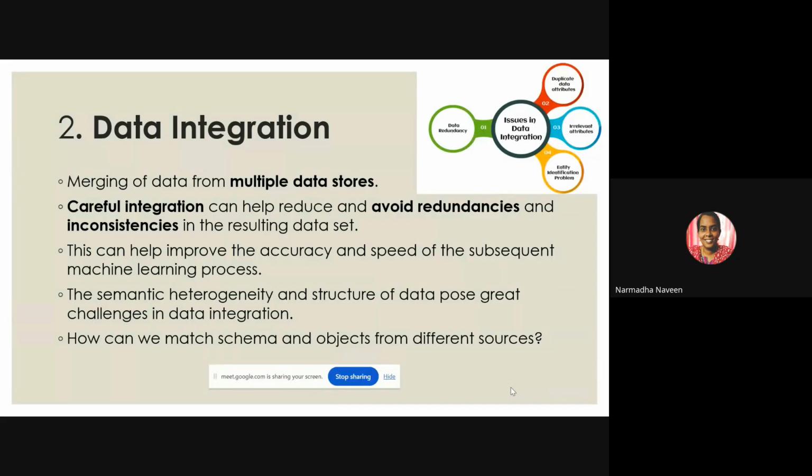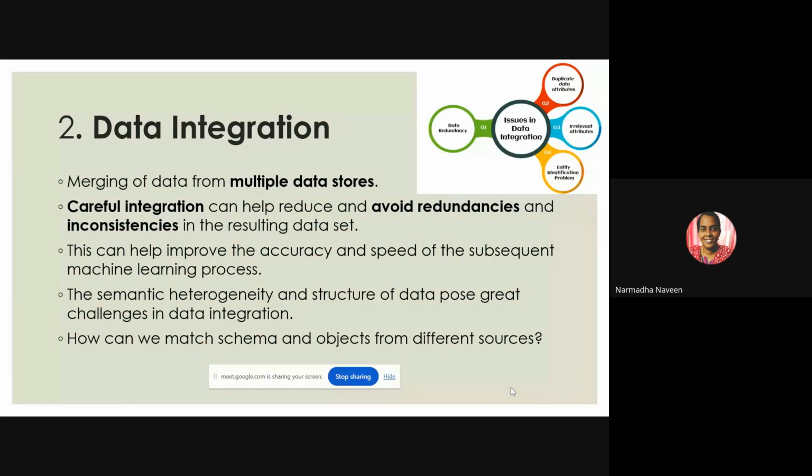In the previous class, we were seeing all the data pre-processing techniques. Today we will be learning about data integration. Data integration is the task of merging together data from multiple sources.